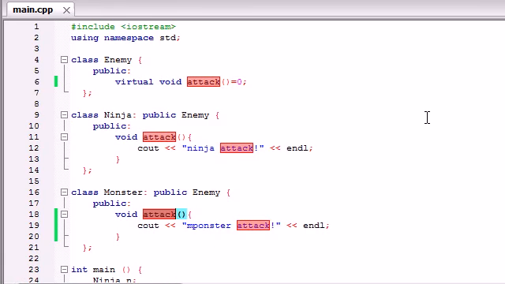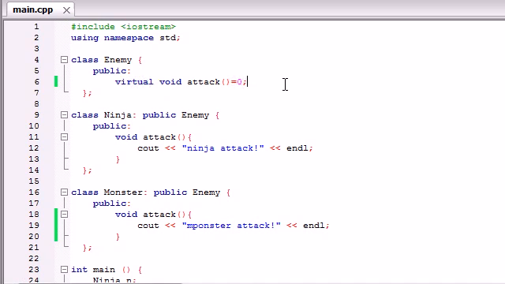And you're saying, alright, so I understand what a pure virtual function is, but what is an abstract class? Well, this is like the easiest thing you ever learn. An abstract class is just a class with a pure virtual function in it. Pretty easy, huh? So it took me like 5 minutes to describe what a pure virtual function was, and then like 5 seconds to describe what an abstract class was.